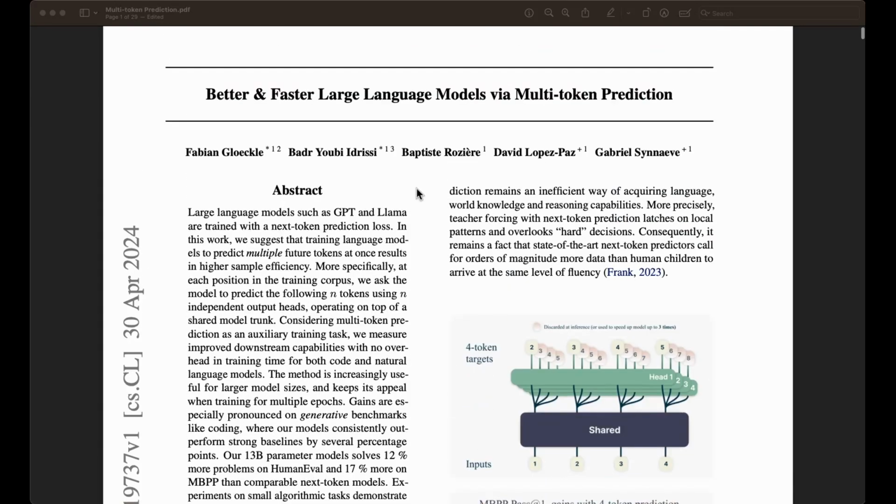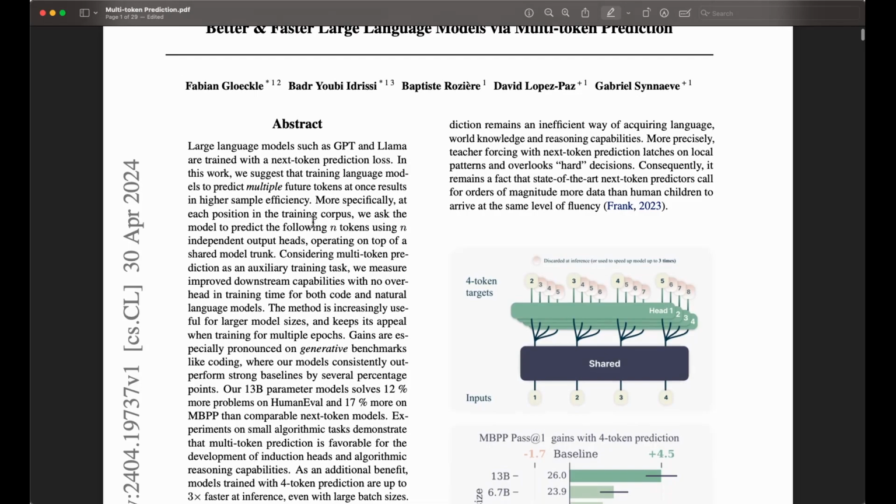And what this paper proposes is they're trying to train large language models to predict multiple future tokens at once. And they're claiming that this, again, results in higher sample efficiency. Specifically, this training approach asks the model to predict the following n tokens using n independent heads operating on top of a shared model trunk. And this is a transformer model trunk that we're using here.